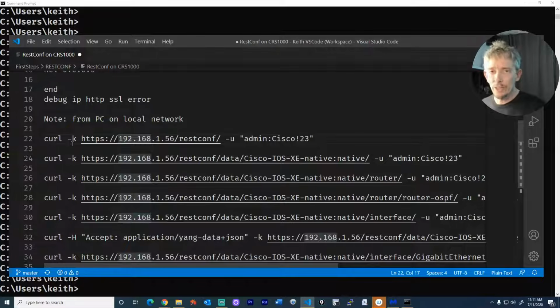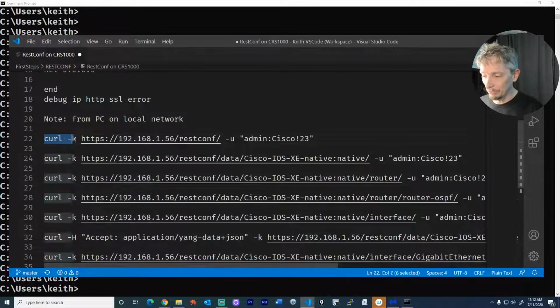Go ahead and ignore that and just keep on going. That's why I have the k there. And then we have https://192.168.1.56/restconf, and then because I need to authenticate, I'm going to use -u, that stands for user, and then in quotes, my username and password, the key value pair of my user and password.